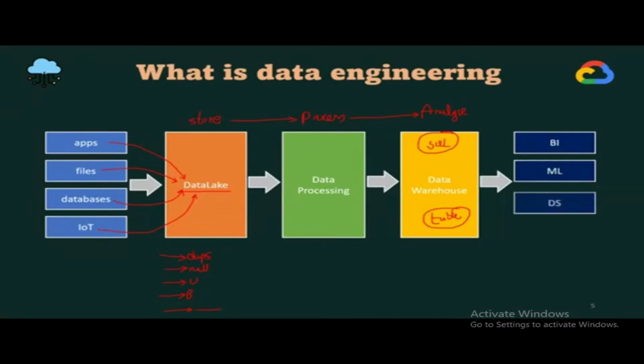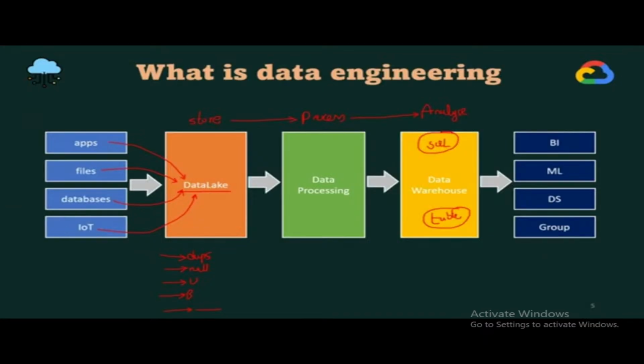Or this data will be used by the data scientist for finding the future trends. Or this data may be used by the business groups for decision making purpose. So this is where you try to analyze the data in the data warehouse. Those reports are sent to the BI for reporting and dashboarding purpose, or ML model creation purpose, or data scientist for finding the future trends, or a business group for taking a decision on top of this data.